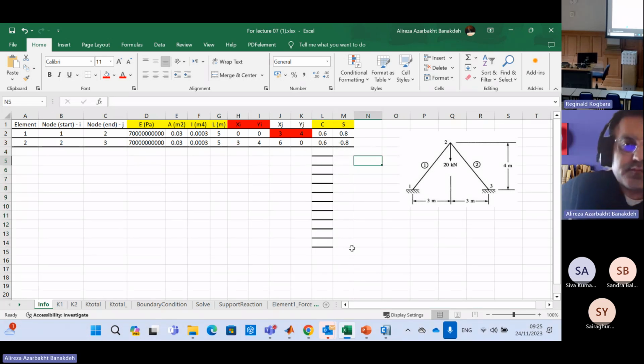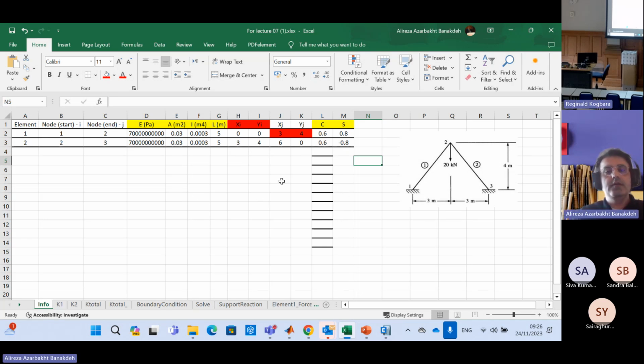So this is the way we work with Excel. Any formula you have, you write it once and just copy it for all other cases, and it makes your life much easier when you have a very big structure.